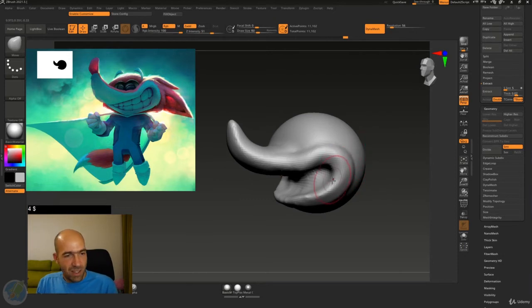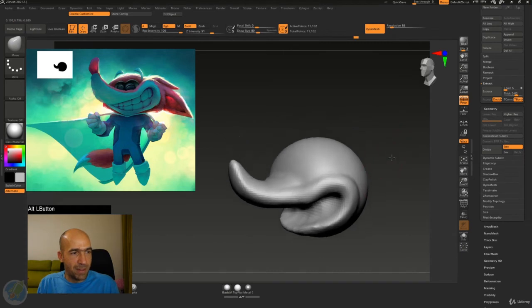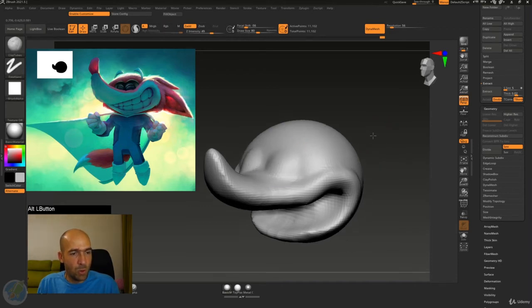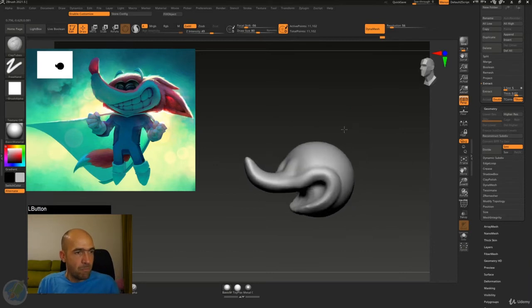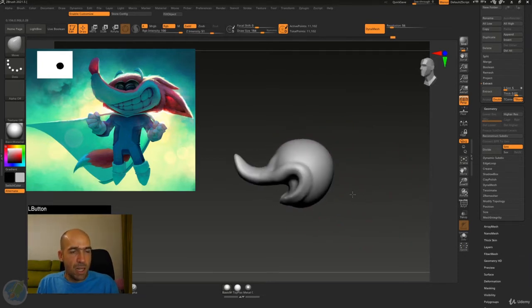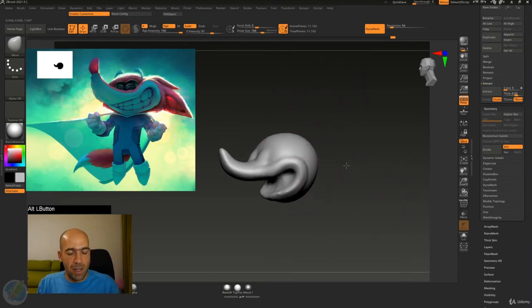So, let's just make the form of the mouth a bit nicer. Now it looks like Woody the Woodpecker a little bit, but it's kind of normal. Let's kind of place with the Clay Tubes brush, which is our brush number 2 on the keyboard, place some eyes, and then with the big move brush I can flatten the whole thing a bit. But of course, when I put the ears, the nose and everything and the teeth, I can kind of adjust the form to my liking.